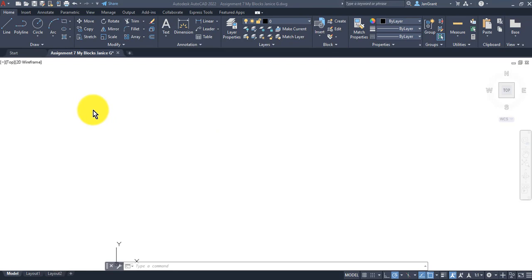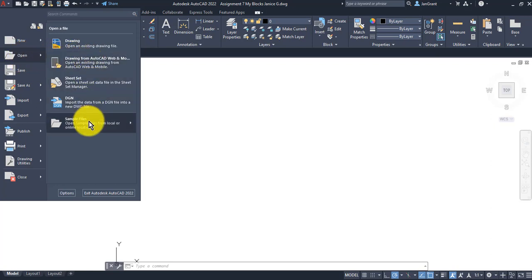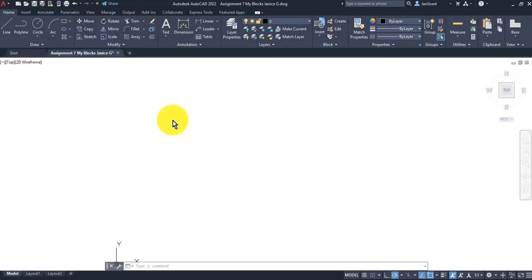But for those people who are watching this video that don't have that file on hand here, I'll show you where it's at. Okay, we're not opening it though, right? We're inserting it into this drawing. So if we went here to the big A at the top left, we're going to go down to open and then sample files and install sample files. Now you can do this with me if you'd like to see other files that you can open and kind of practice with.